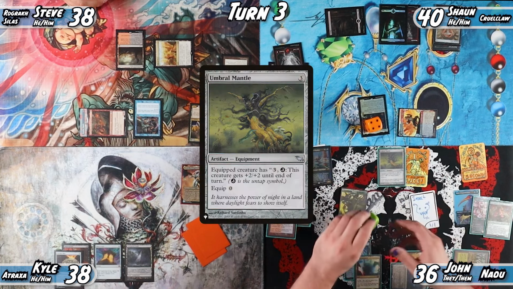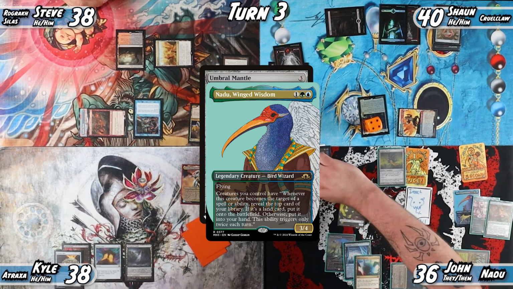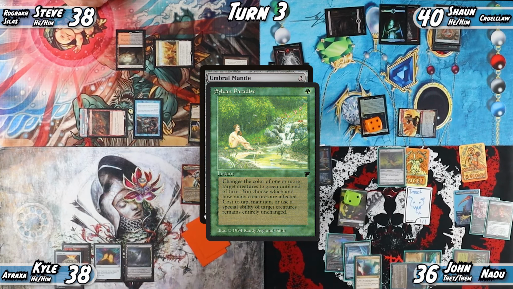I will equip one of the insects with Umbral Mantle. Trigger! It's Sylvan Paradise. What are you going to do here, Sean? I legit can't do anything. You have an Eldrazi. Use your Eldrazi. On my turn, I might be able to.